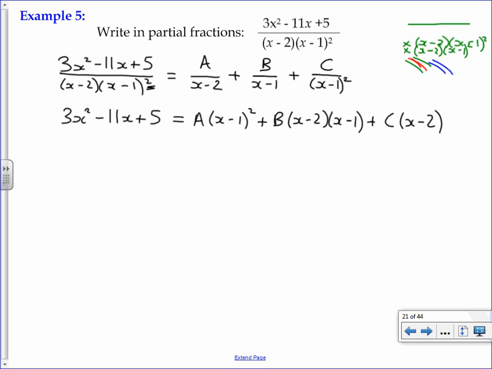And what we do now is third stage, which is we choose some values for x, which is going to help us simplify this equation. Starting from our first factor x minus 1, we could imagine that if x was 1, then that bracket is going to end up as being the value 0, so the A term would disappear, and perhaps another term. So let's choose for x to be 1 on the left-hand side. That gives us 3 times 1 squared minus 11 times 1 plus 5.